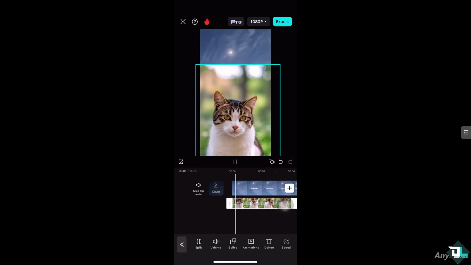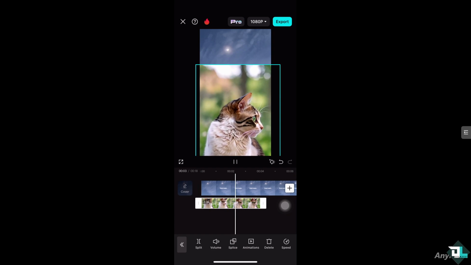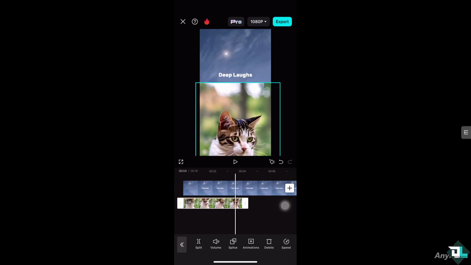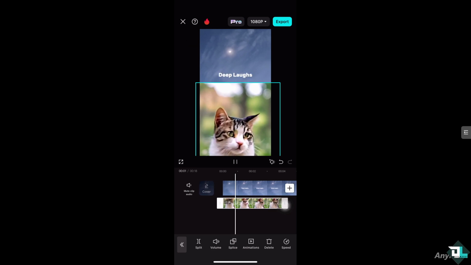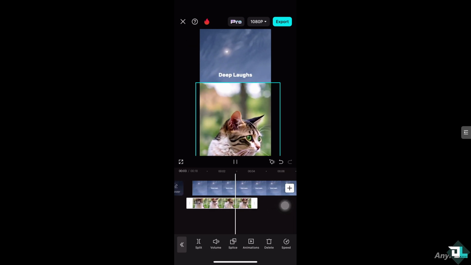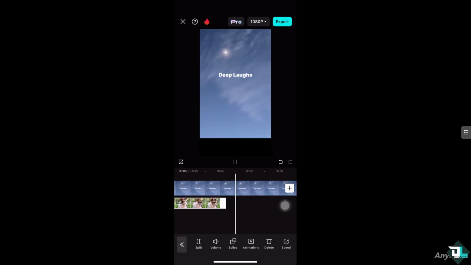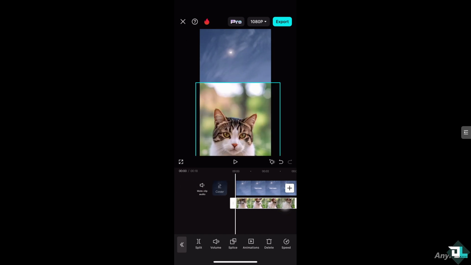Try to click on play to see if our video has been seamless within this effect. All right, so once you're happy with it, you might want to click the export button on the top corner to save it to different file formats. But basically, that's how you put two videos in one screen on CapCut using your mobile device.